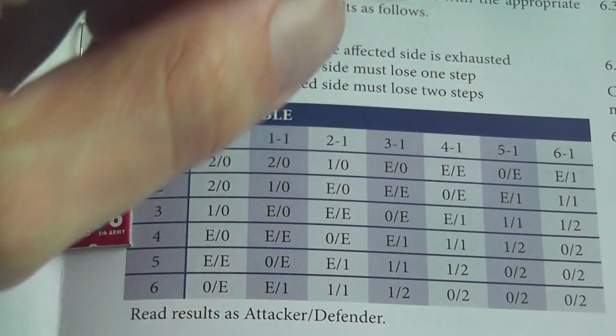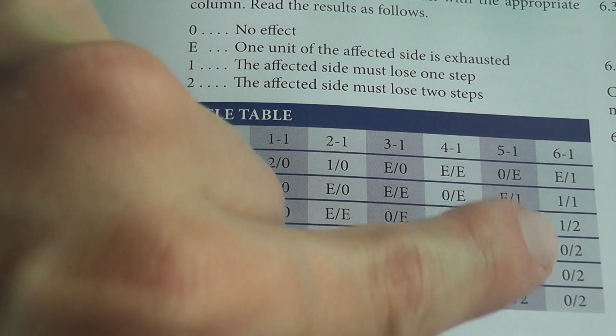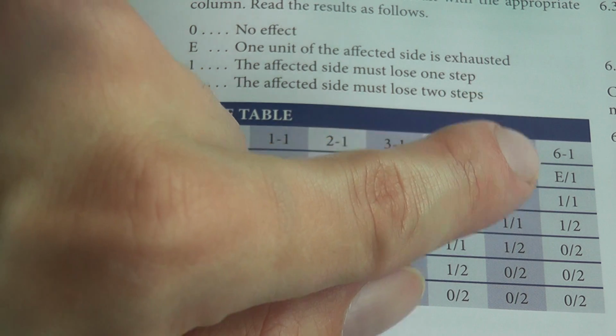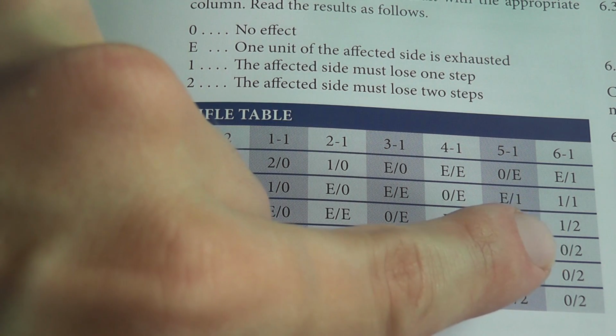Even the most powerful attacks, which are the ones at 6-1, will inflict some damage on the attacker in 0.5% of the cases, which is pretty huge. If you mounted a powerful 6-1 attack in many other games, that would be it. You don't have to worry about a thing. And here, you still lose a step, and the defender just loses 2.